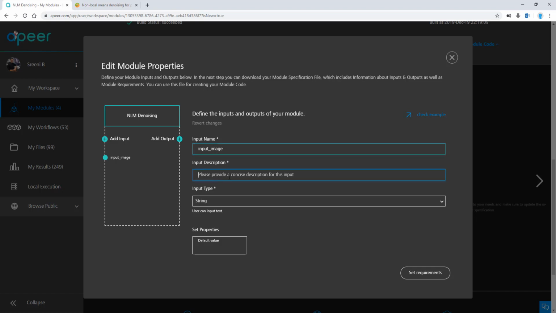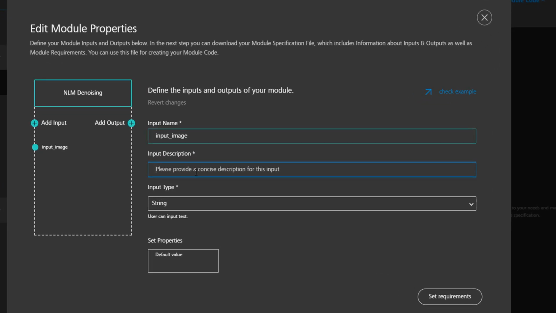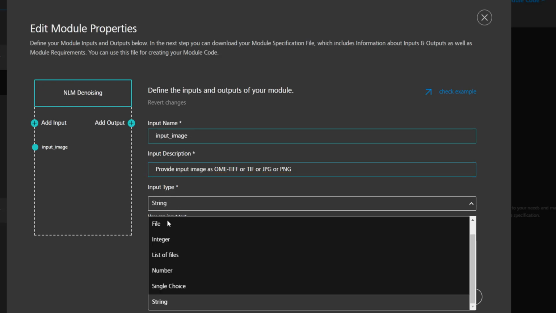And for the input description, you can just say provide input image as OME TIFF or TIFF or JPEG or PNG, whatever. This is basically a bunch of text, and the input type is file, right?